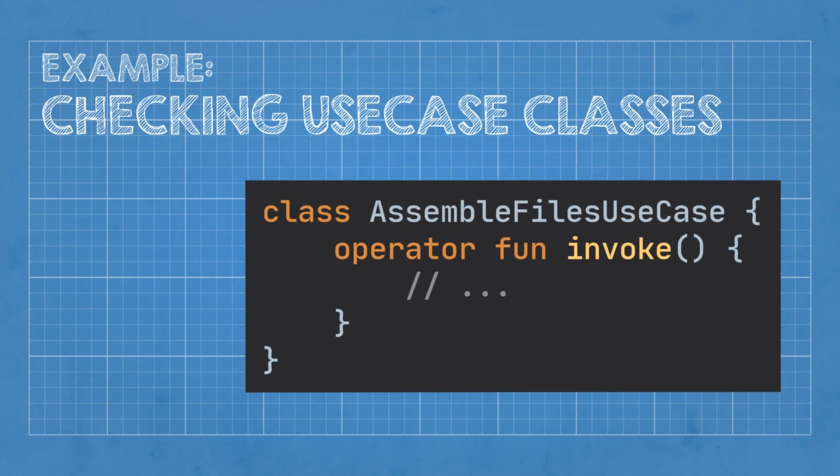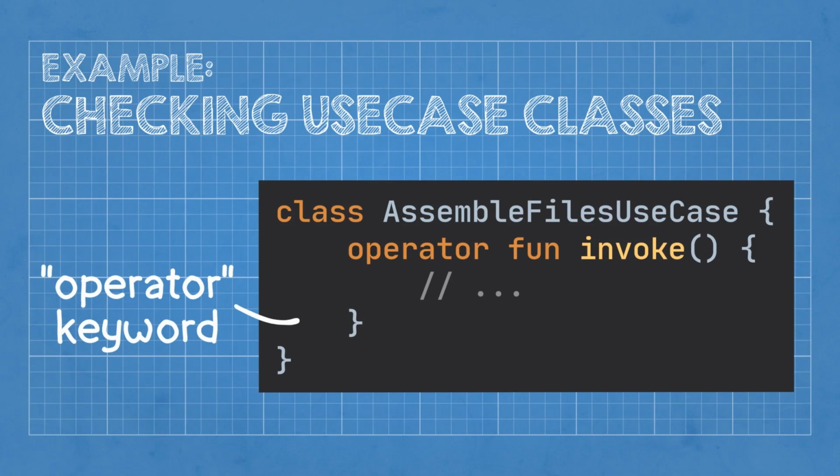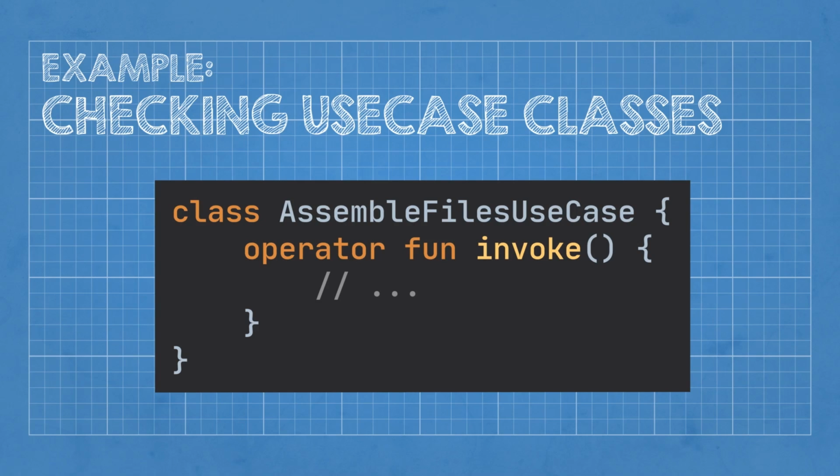But one thing that I was always missing was a way to check the code structure. So for example, you want to verify if the use case class has a single method. You may want to verify also that the method name is invoke or execute. You may also on top of that verify that it has the Kotlin invoke operator. So kind of those structural rules that would be valid across the entire code base and verified in an automated manner together with PRs. So this was something that was always missing.